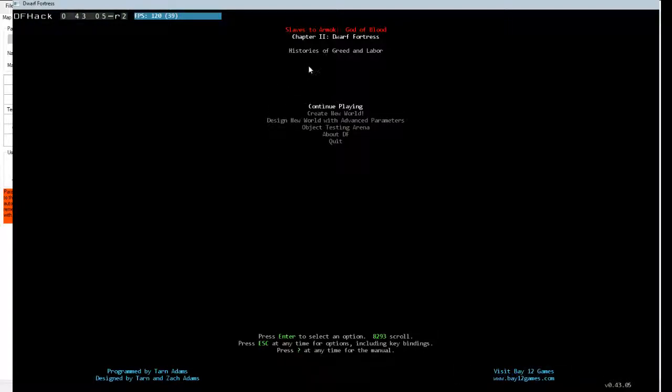Let's try this again, because I don't know why it didn't export the way it was supposed to. Unless it's the game that's messing up. Medium region. I forgot to set it so you guys could see this. And you've already seen me do all of this. This doesn't work. I'm just going to open up that other world I made and show you that one instead.